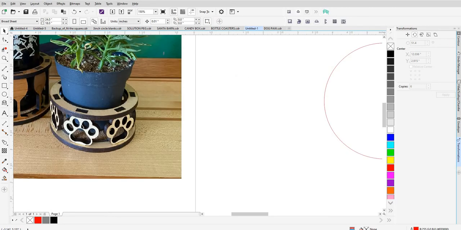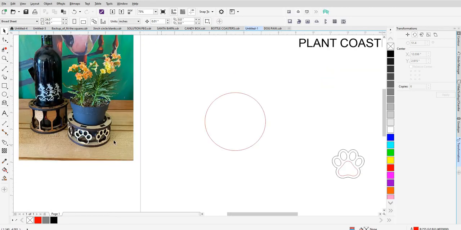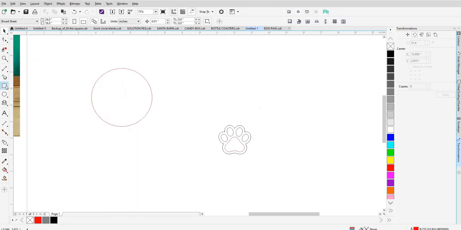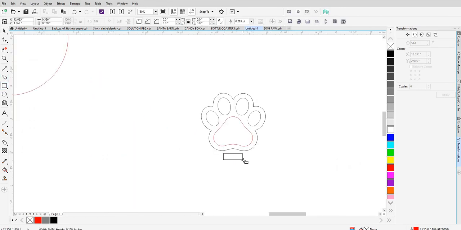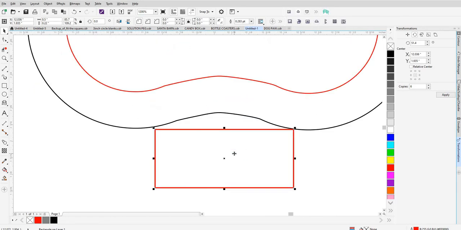There's a top and a bottom right here. Okay, so what we do is take your rectangle and make a small square like that. I know that my thickness of the wood is 0.22, so I want 0.22, and I had made these a 1/2 inch. And again, you can decide on that depending on your size, your design, the whole bit. I put that in the center. I bring that down to the edge and just get it as close as you can.